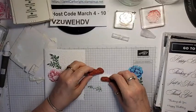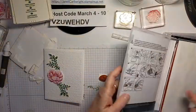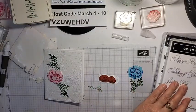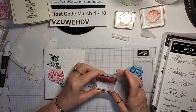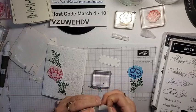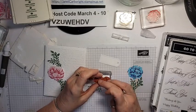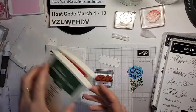Now, let's see, is this one going to work? Yes, so I'm going to use the bigger one. Put this one away. And then pull out the right size block. You know, it's hard to look in my block container with the sun out. I love the sun though. I am not complaining. I haven't used this set very much yet, so it still has its backing on it. Now, what color should I do? I'm going to do the darker Melon Mambo.